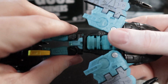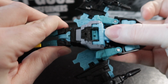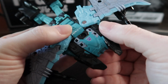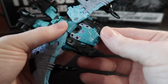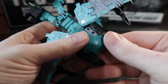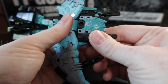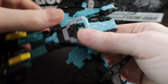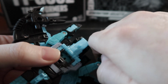And then we're going to take his waist. We're going to swivel it all the way around. So these right here are the robot's arms, but we have these two little flaps here that are on either side of his head. So we're going to have to detach his arms from the manta ray head right here. And here are the robot's fists.